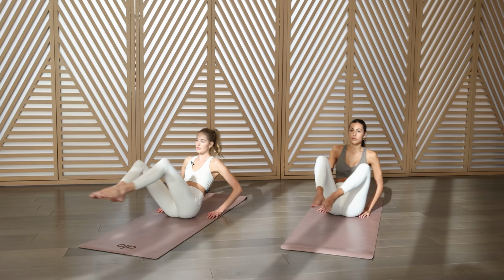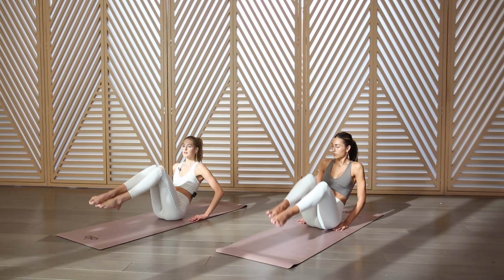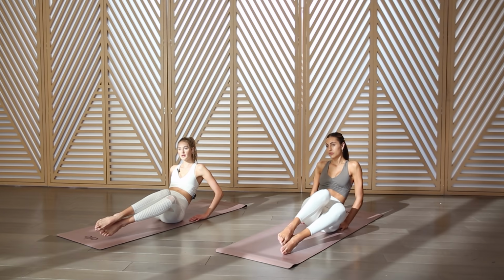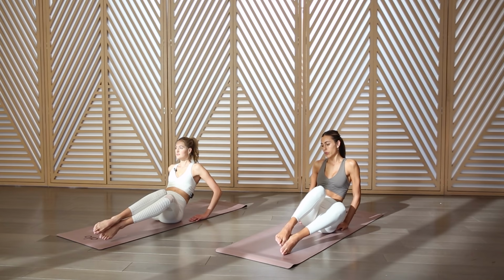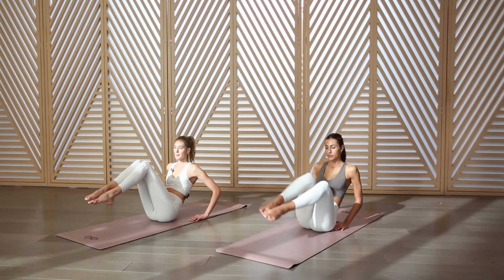Hold here, knees together, toes together. We're going to do the same thing, but keep the legs together to the left and to the right. And really feel the side of your abs working here. Inhale and exhale. Inhale, lower, exhale, come back up. Keep breathing. 7 more. 7, 6, keep the shoulders wide, neck long. 5, 4, 3, 2, and 1.